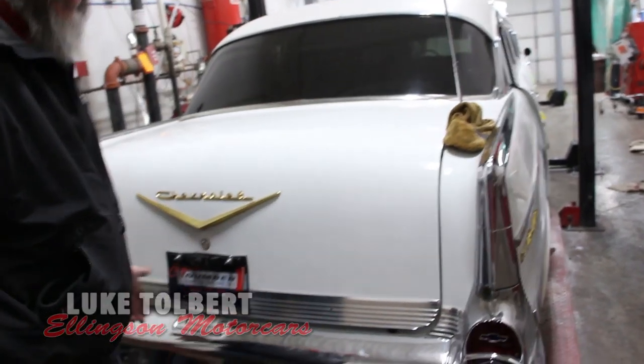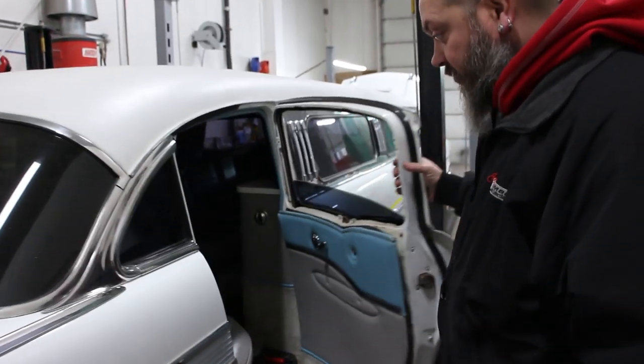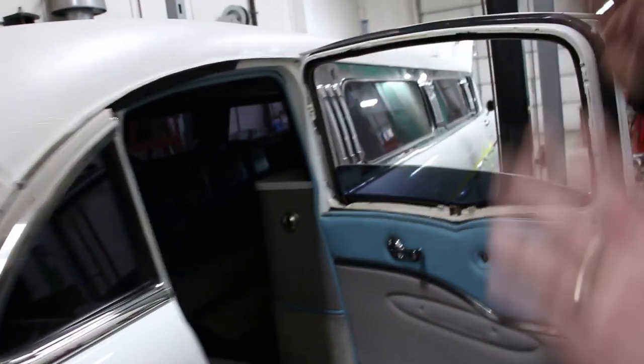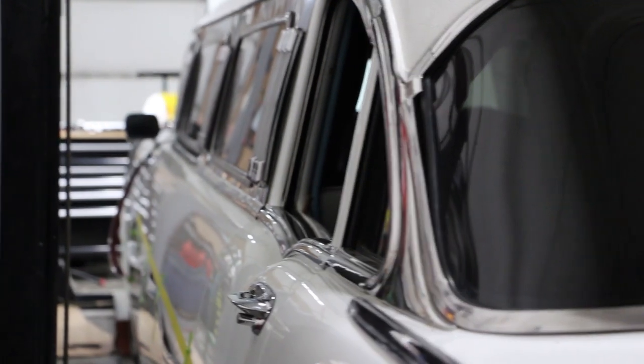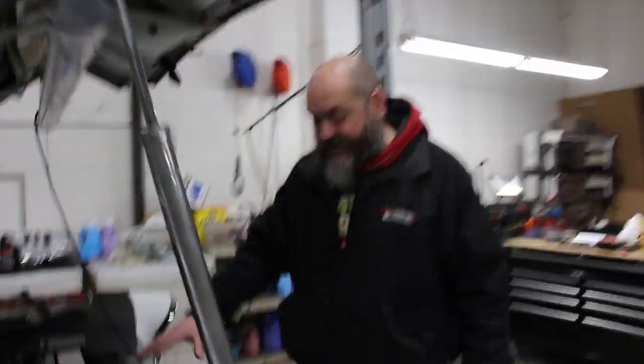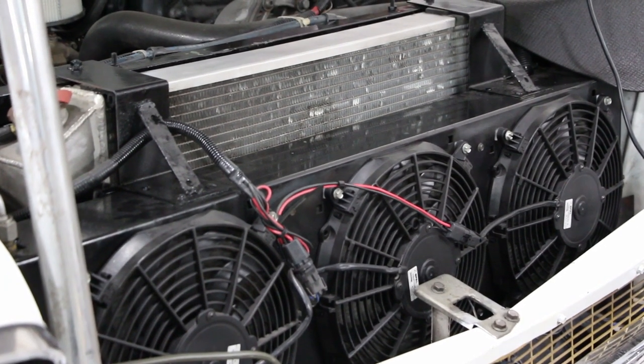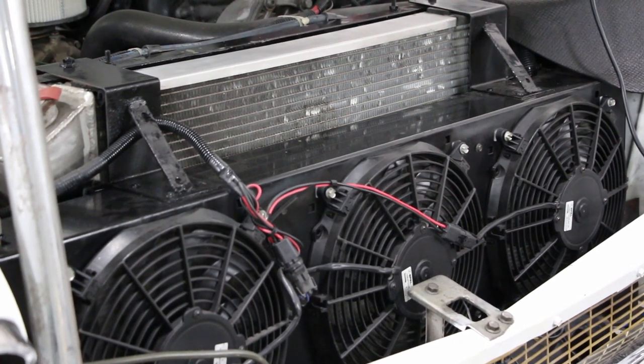So this is the limousine and it was stretched by a company in Ohio. For years it was a working limousine. It's filthy — we're doing all kinds of work. For the air conditioning system to keep up with the size, it's actually got a condenser from a school bus. The power center and everything is like a modern limousine — everything works pretty much the same way. That's incredible.